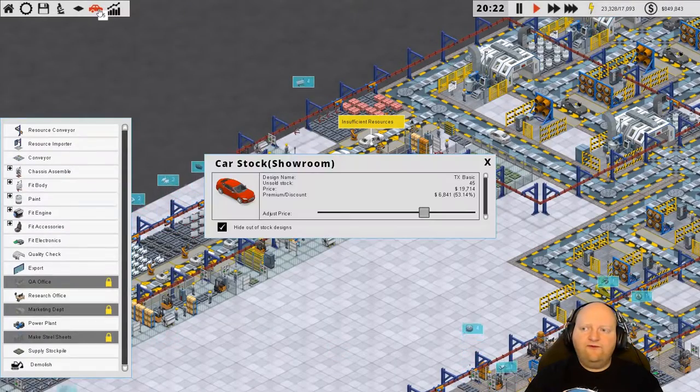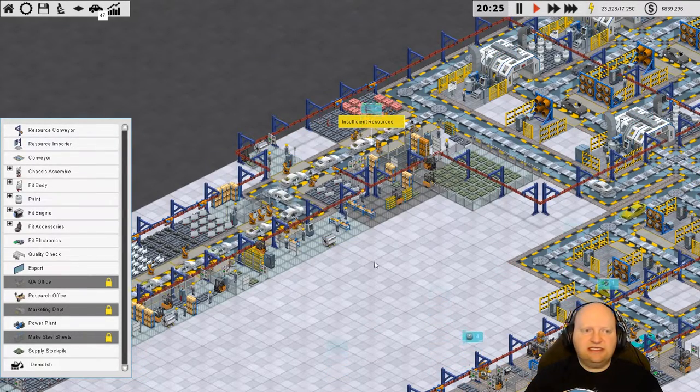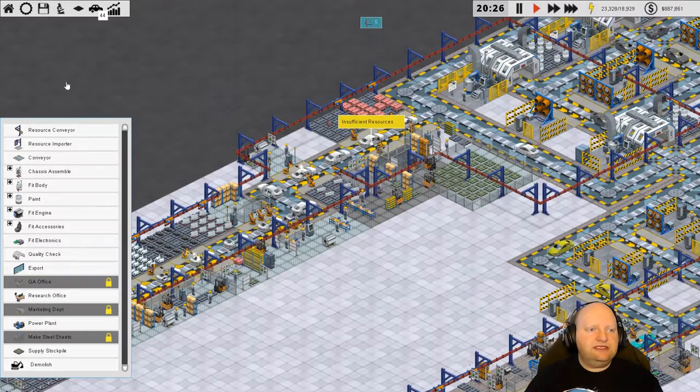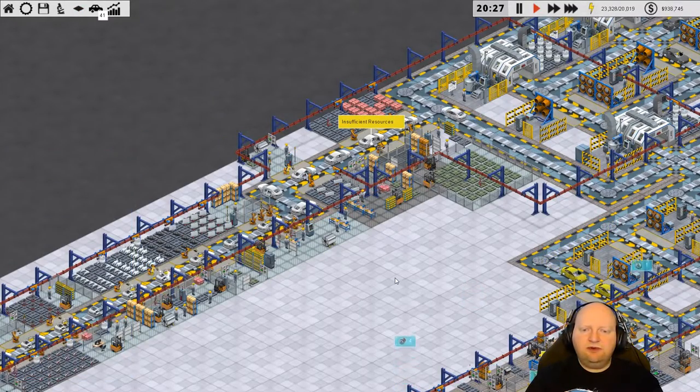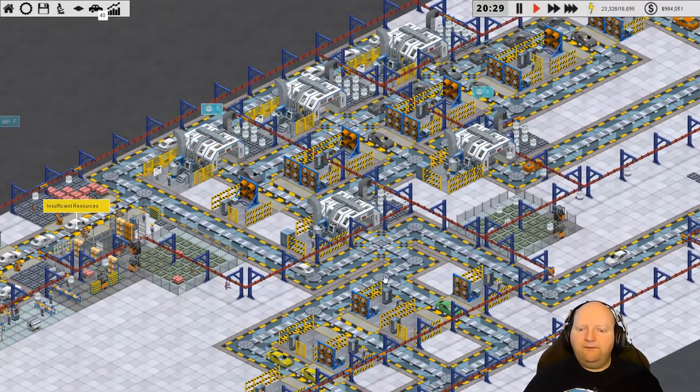I know. 45 cars? Okay, let's get them down even lower. Back down to 50, 40% profit. I just want them selling as fast as they can sell, because the faster they sell, the more money you make. So you don't need to worry about keeping the stock going like that.